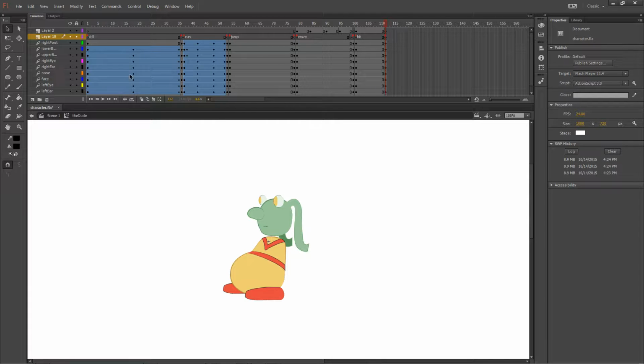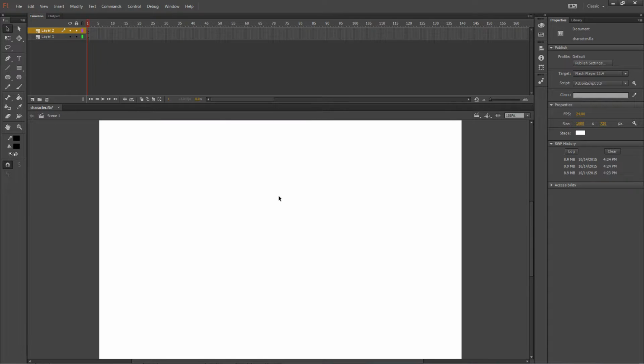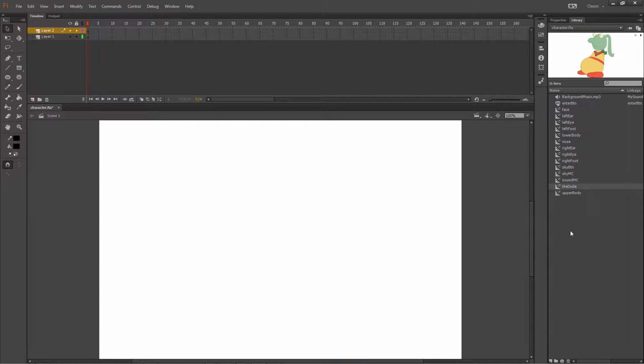Alright, so we make sure we name everything properly, and you actually don't need to have your character in here. You just want them in the library. The code is going to pull them and stick them in here somewhere. And the last thing we want to make sure of is that I really don't have anything else here. You could have your background here, obviously. I don't have a background yet.